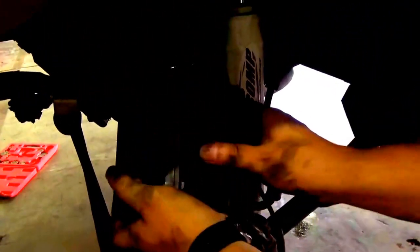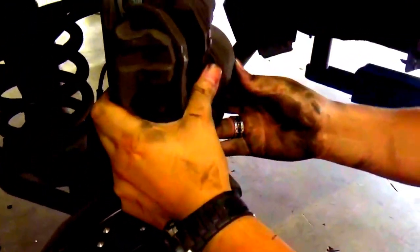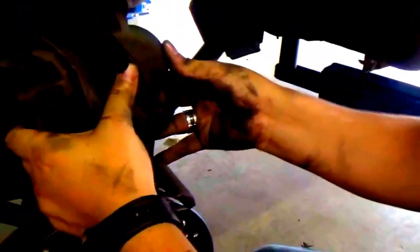So now what we're going to do is take this off, get some wire clippers right here, and I'll have my brother-in-law hold it while I clip it. Bam. Take it off, and all you gotta do is set it down somewhere where it's not pulling. Set it down just like that.